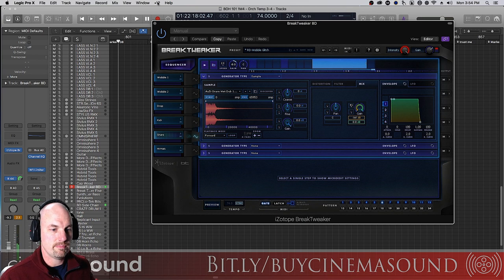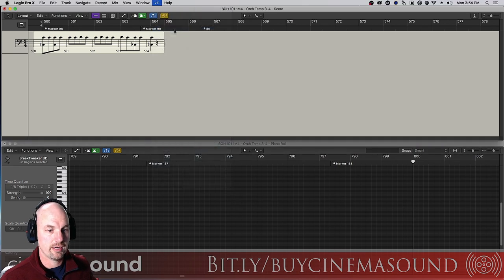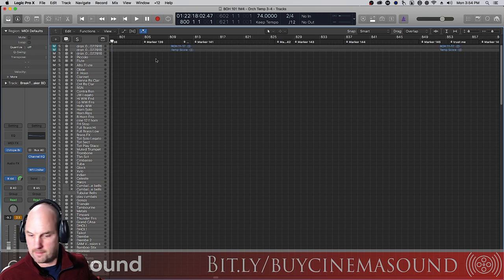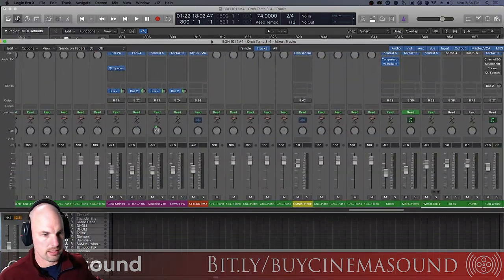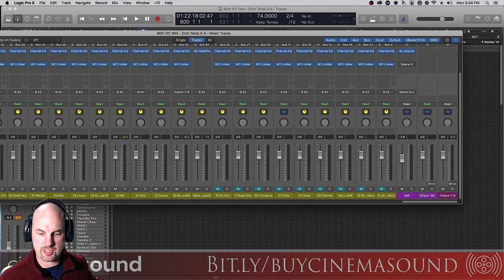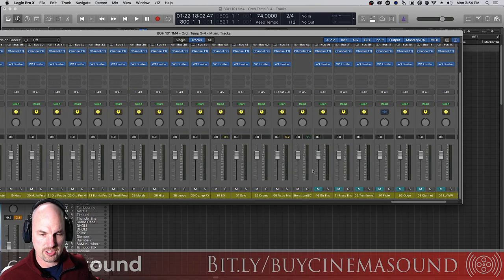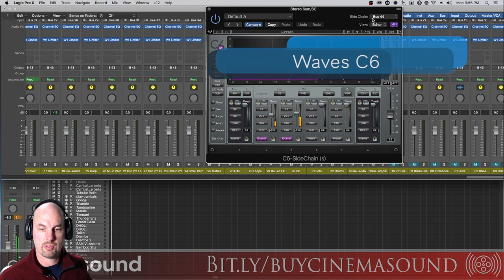One of the other things that I do is I take the output of this bass drum and snare drum track. Actually, let me pull it up over here. And I do a side chain so that, let me bring this in here like this. Oh, I'm going to have to make it smaller. Well, that's all right. You'll get the idea. So that the entire mix is cut with the side chaining. And I'm basically taking this bass drum channel, which the Break Tweaker's on, and I'm running it as a side chain into the C6 from Waves, which is here.